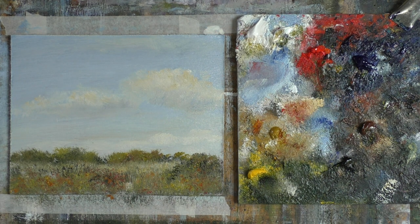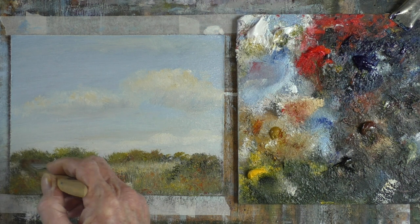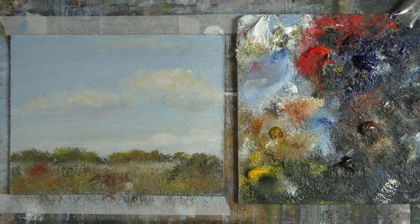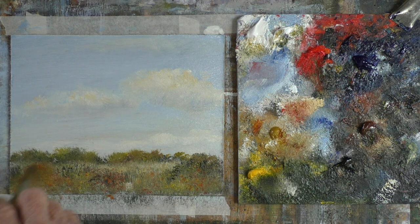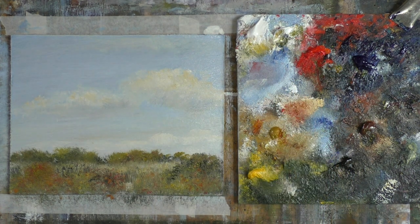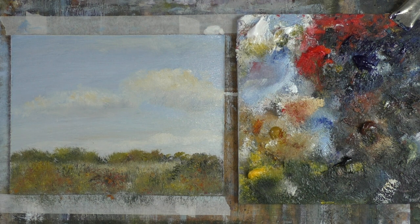Behind the dunes. So we've got some nice red for poppies. Ooh. No, don't want that lump on there. Well, we've got it now, haven't we? No, I don't like that. Okay, I think we're overdoing that.